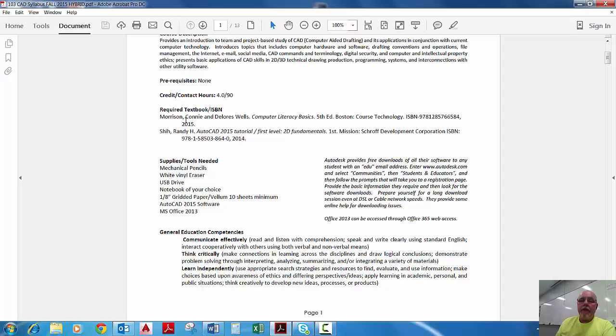These are your books, and I will go ahead and say right now, the book is very expensive if you haven't bought it yet. Take very good care of it so you can get the most out of it and sell it back. It's brand new. That creates a little bit different problem for me. The 5th edition, I wanted it because it covers 2013 Microsoft Office. But the page layouts and page references are to Windows 8. So I have to go in and modify and change my lessons a lot.